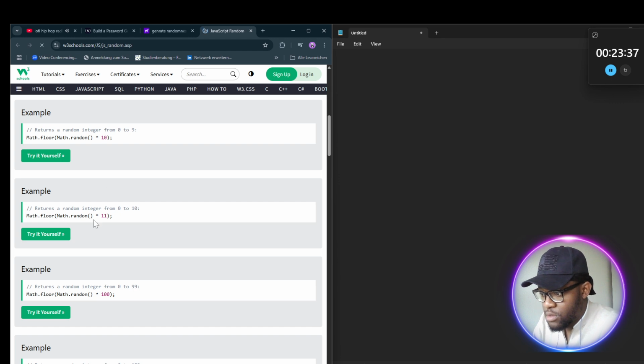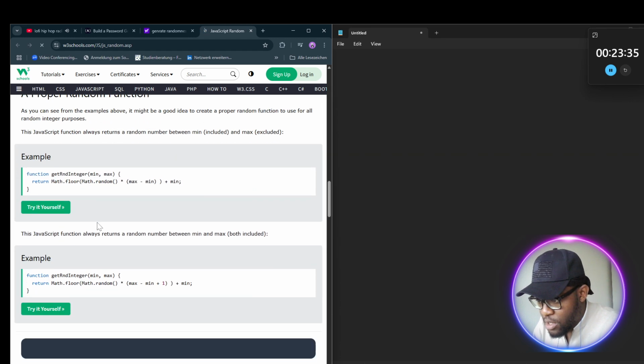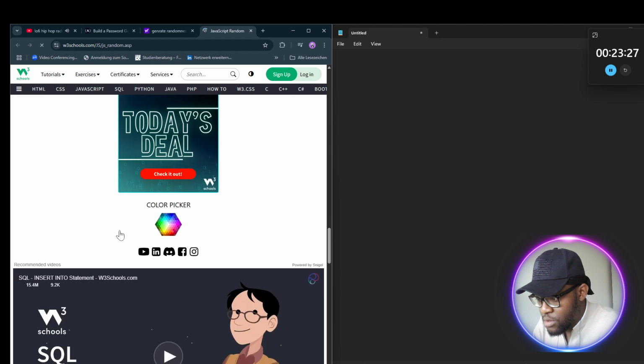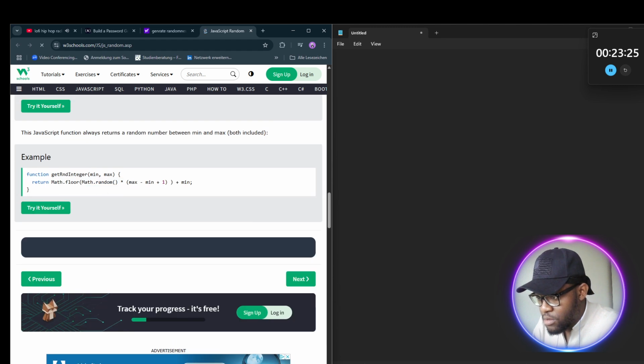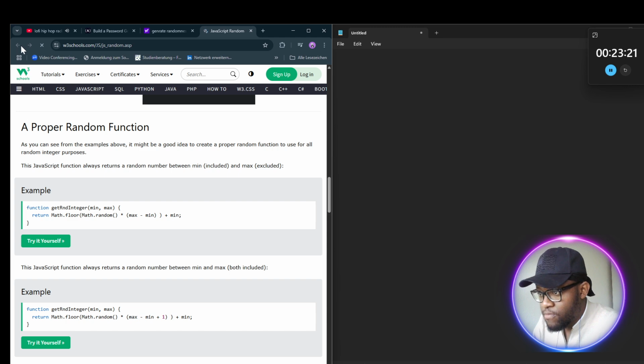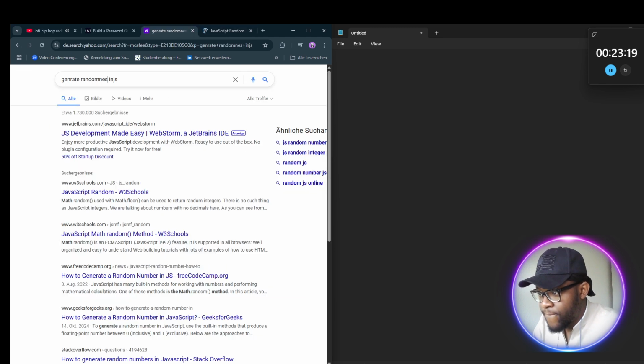Here it is. Normally you use the formula for a random integer, but it's for integers between a maximum and minimum.